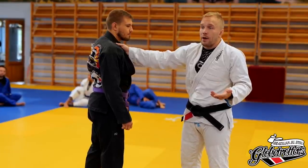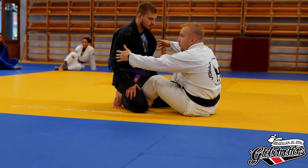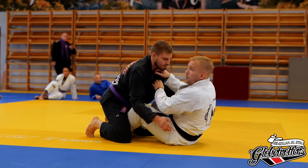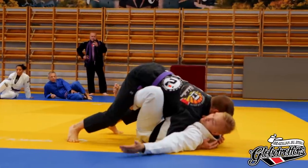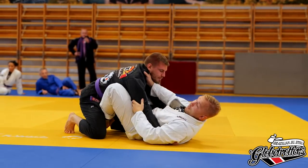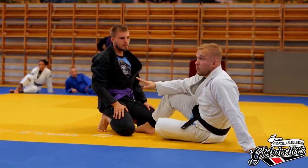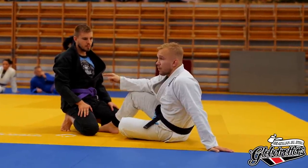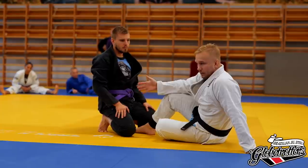The other thing between Gi and No-Gi: from butterfly guard, he can take underhooks, and I can still be dangerous in the neck area with chokes. Even if he has good underhooks — that would be screwed in No-Gi — in Gi I can frame a little and misdirect him with the collar grip. Underhooks in Gi are very good, but I need to be mindful of the collar.